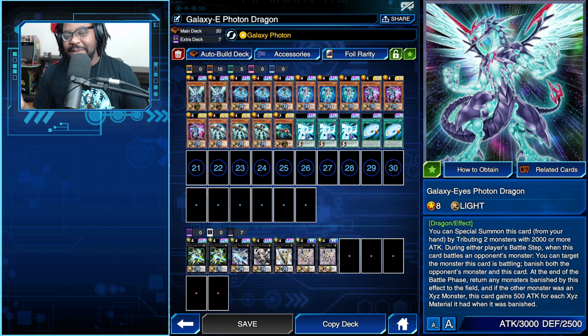But this is basically going to be a discussion of my thoughts about this deck, the ratios and everything. So just to start out right now, Galaxy Photon is definitely the best skill for this deck. There's tons of other skills you can use, but Galaxy Photon is going to be your most consistent.